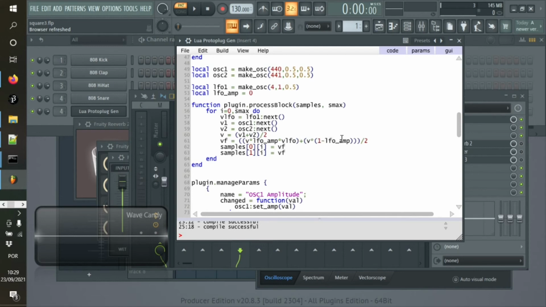So effectively our final signal, VF, is a blend of the original signal as amplitude modulated by the LFO, and the original signal unmodulated by the LFO, and the LFO amp is really the mix level between the two.